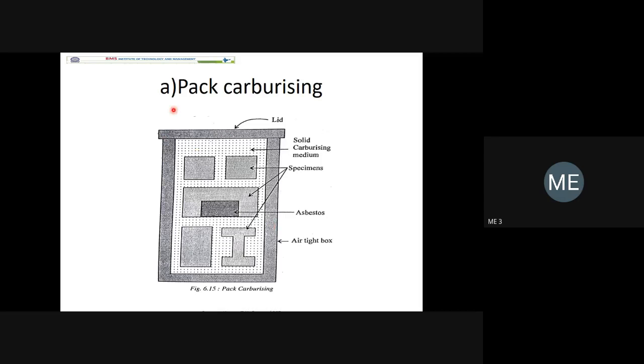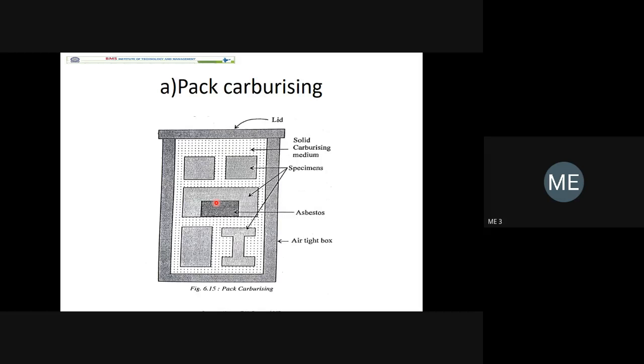It is the same process here. Depending upon the physical structures we are using, we can classify into different types of surface heat treatment, but the basic concept is the same. You just have to diffuse carbon atoms into the surface of the steel. If you pack the component inside the furnace, this is a closed chamber. You have to heat the complete closed chamber. Only atoms will diffuse. You have already studied the diffusion process. Atoms will diffuse only at higher temperature, not at lower temperature.